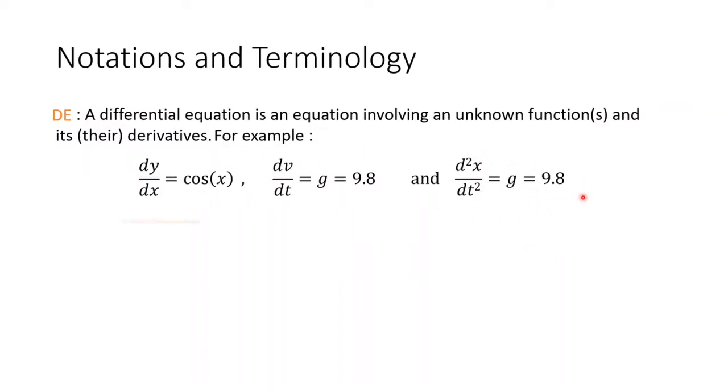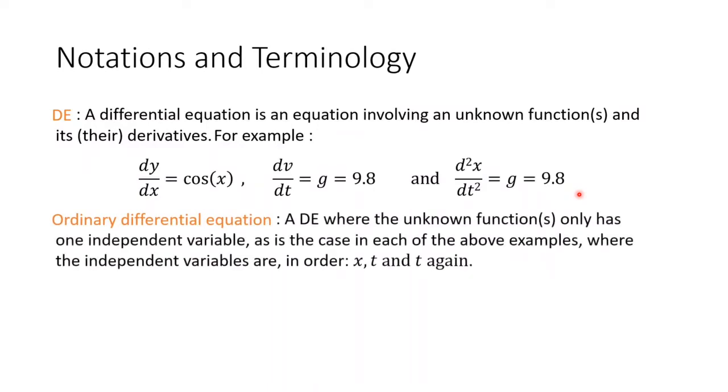Now, moreover, these are examples of ordinary differential equations, because in each case, the unknown functions involved have only one independent variable. Like here, y is the unknown function, and it has only one independent variable, x. Similarly here, t is the only independent variable, and here, t again is the only independent variable. Whenever there's only one independent variable involved, it is called an ordinary differential equation. And it's the kind of differential equation that we will be concerned with for the majority, though not all of the course.